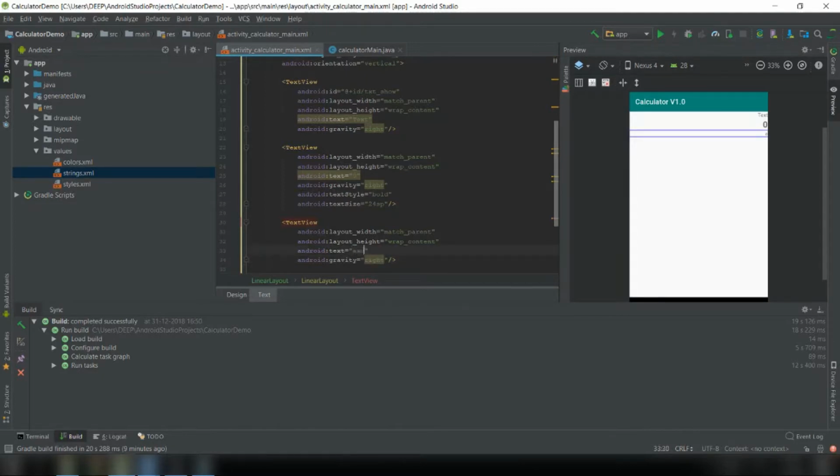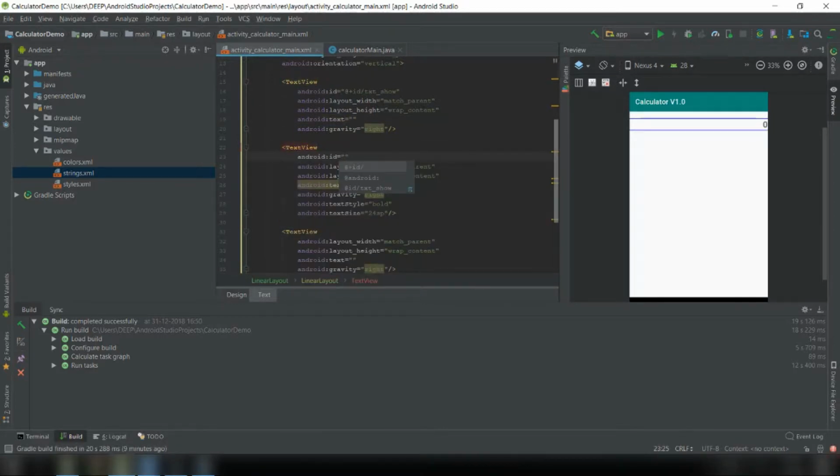So let's just check it. Position at the right. Let's just delete the text over here. Let's assign an ID. So the ID would be text.